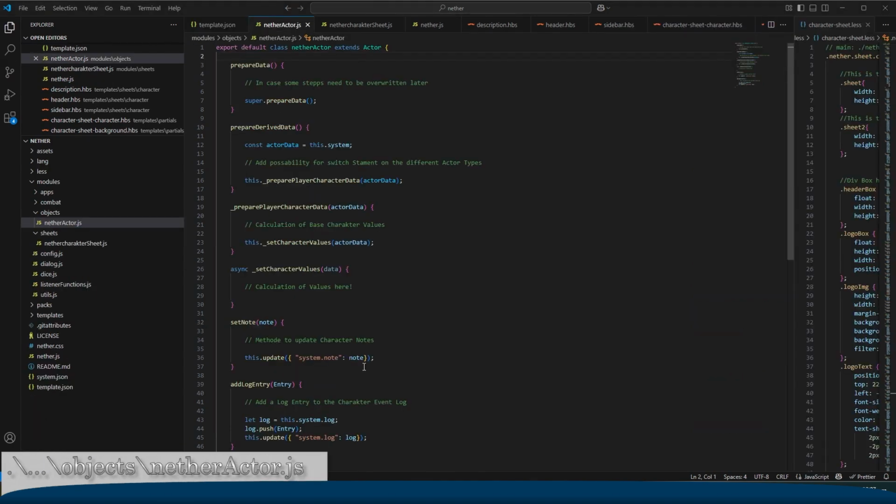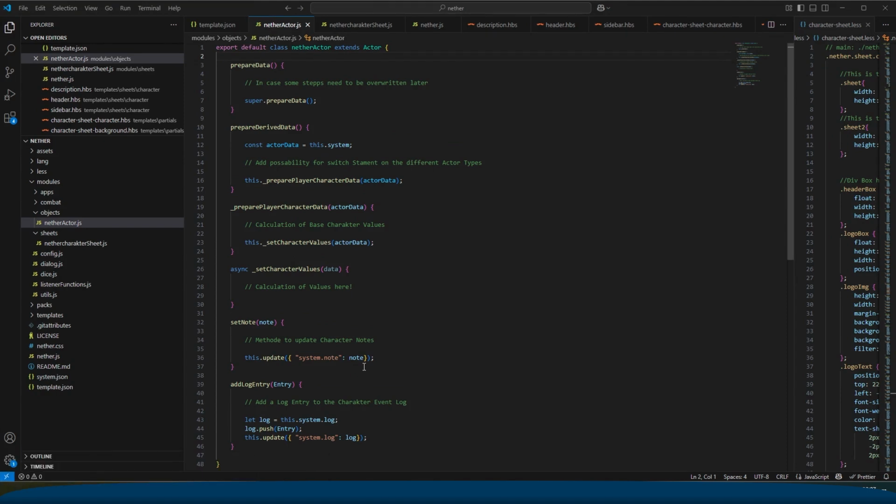So that being taken care of, we are looking now at the first new file that we are going to create in this episode. We are creating the NetherActor.js. We will place that under modules, under objects, and then NetherActor.js. This file is basically the core object for the actor itself. It's not about how it looks afterwards, it's the plain actor.